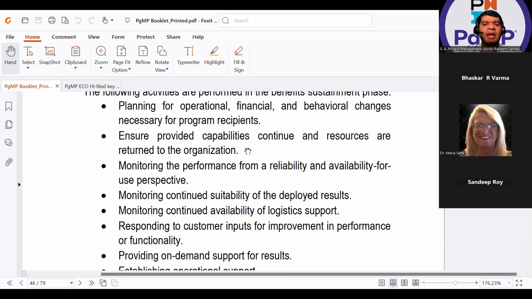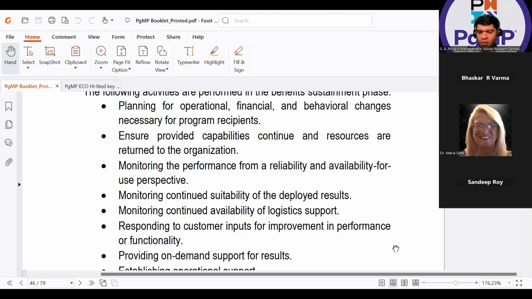Resource transition. Keyword: capability continue. Monitoring the performance from an availability and reliability perspective, and availability for use. Reliability is the keyword for sustainment. Monitoring continued suitability of the deployed products. Clear-cut word. The same word is also in our ECO that we discussed yesterday. That was task C: develop a sustainment plan for the management of benefits beyond the completion of the program.